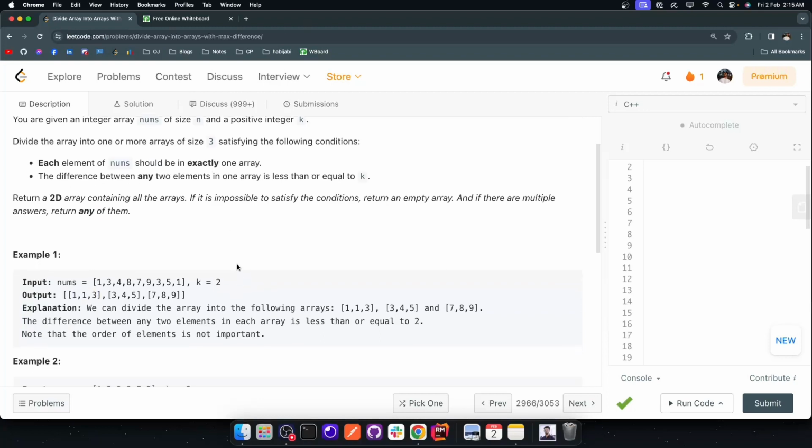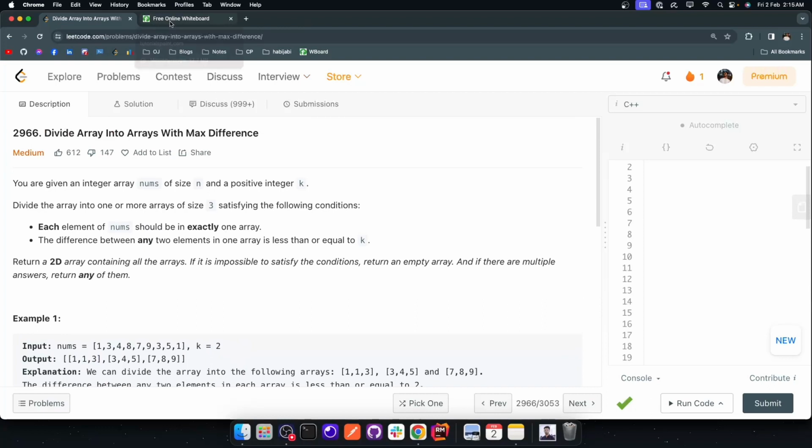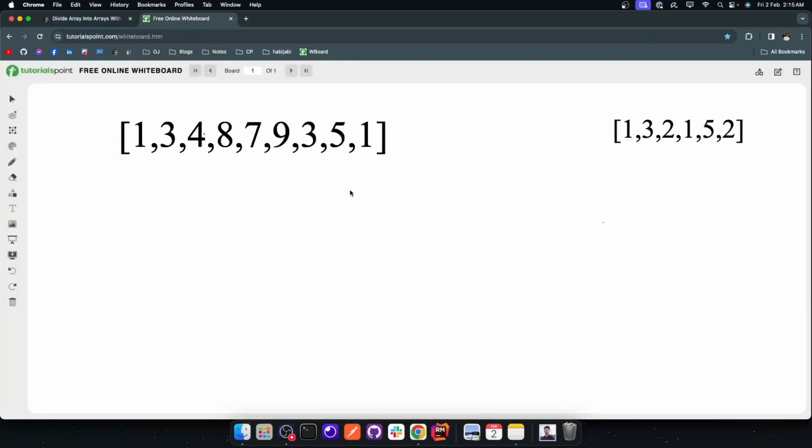So this is a pretty straightforward problem, but let's also see the illustration. I have already put the numbers here. How are we going to attack this problem? I have a solution: we will sort the array first, because it is not mentioned that the elements have to be in any order. Then we will put in the logic.